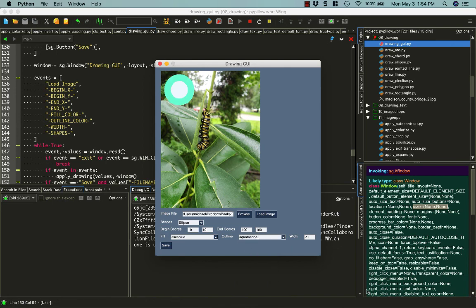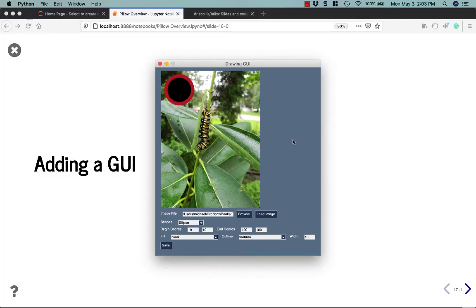You can see how that gives you a really quick and dirty way to test out different settings. Is this a big enough outline? Do I want it to be a black outline? Do I want it to be another color? And do I want the fill to be a different color? I must have chosen the wrong thing. There we go. So like blue or black or what have you. Okay, so anyway, that's how that works.